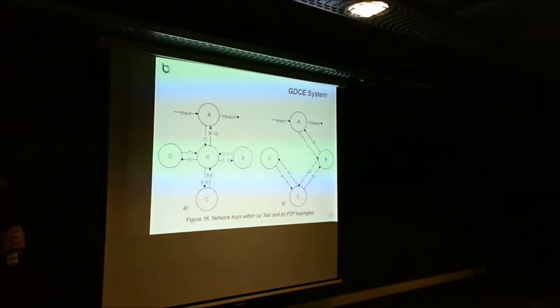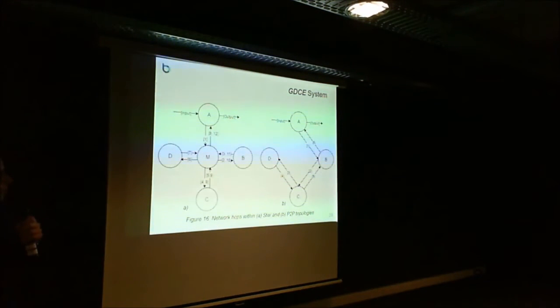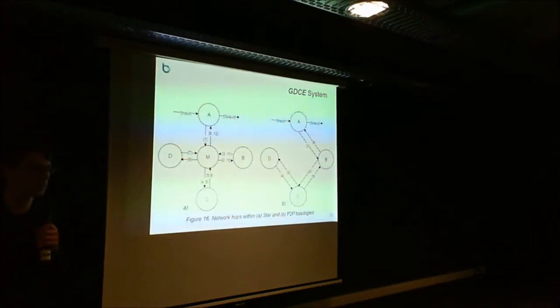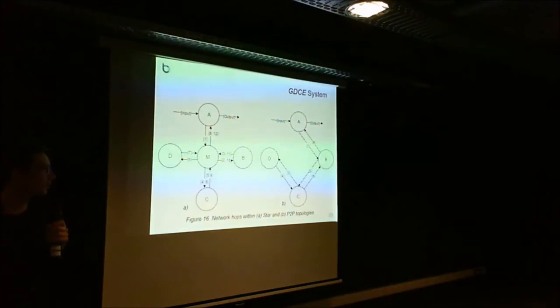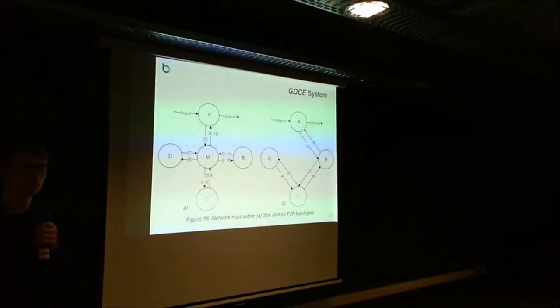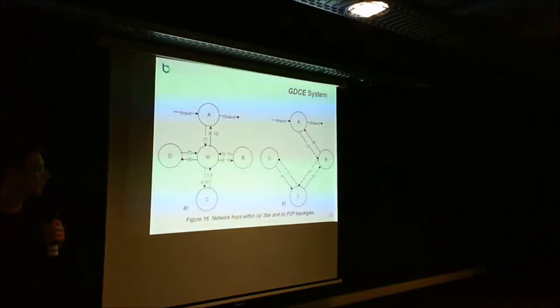While in the decentralized topology, we have no middle node, no master node. All the nodes are equal peers, and they are capable of performing the same functionality. The same remote procedure call would, in this case, take only 6 network hops, thus increasing the performance by 50% and potentially the throughput of the whole system by also 50%. So it was clear to us that we should go with the decentralized solution.